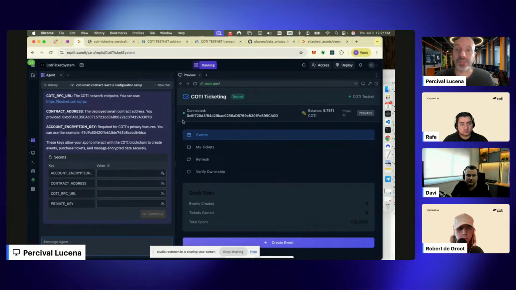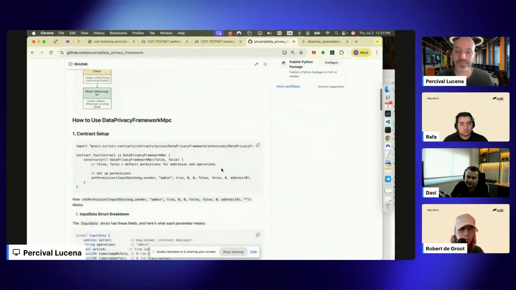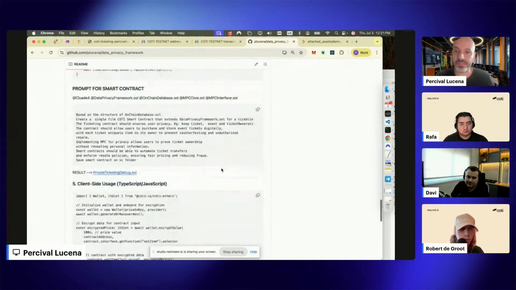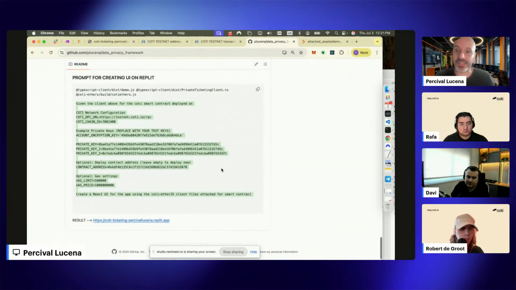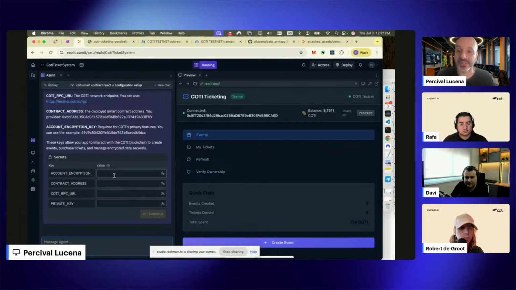It won't store in the code, so I need to go there and grab that information, even though I provided that in the prompt. So it's basically creating an environment file for me for storing that information.